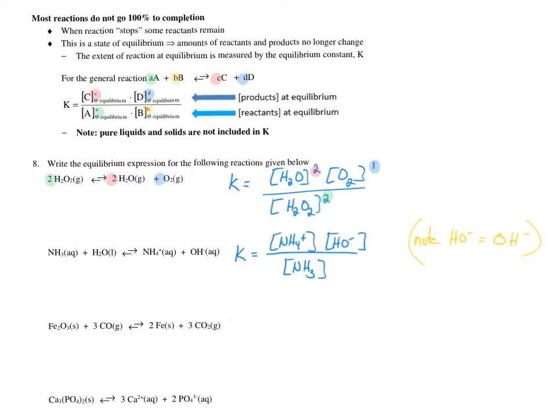Each chemical equation is going to have its own associated equilibrium constant expression for K. In the second problem, note that water is in the form of a liquid and does not appear in K. A reminder, pure liquids and pure solids are not included in K. So I'm going to write K for those reactions for which there's a pure liquid or pure solid. We just ignore that chemical.